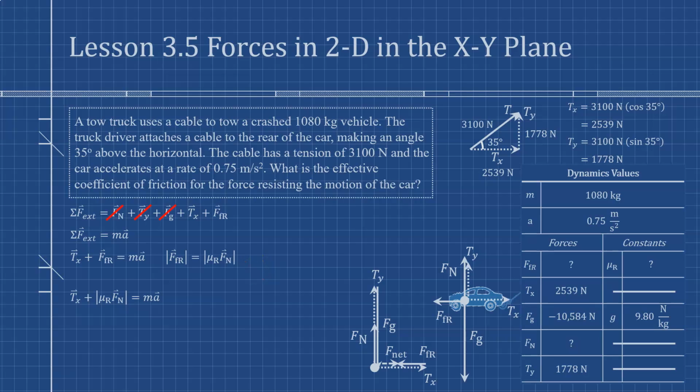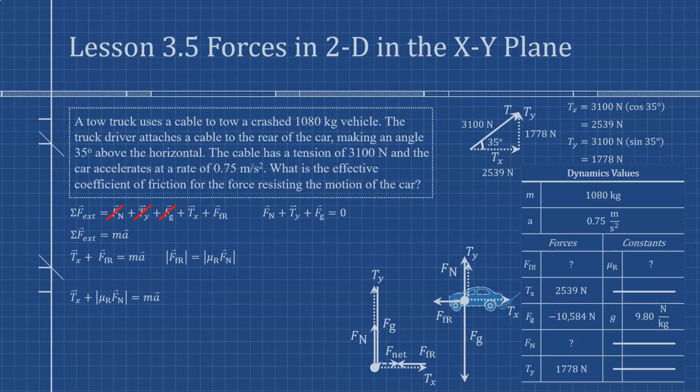All right, now I'm going to take a break from solving this particular equation for now because I don't have everything I need to know. I'm missing the normal force that I need to solve for the coefficient of friction. So I have two unknowns in this equation. I need to make one of those known so that I can move forward. And the thing I can find out is the normal force. Remember how I told you not to completely discount those forces we crossed off before? We crossed them off because they cancel out in the y dimension. We can actually use that to our advantage to solve for one of those values. I can write the equation that the normal force plus the y component of the tension plus gravitation equals 0 because those forces balance each other, they cancel each other out.